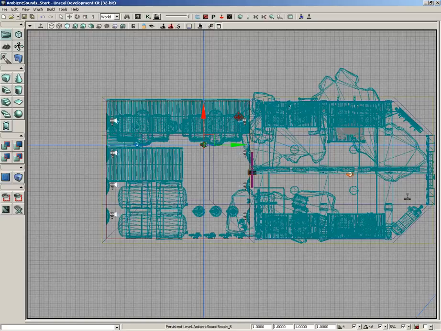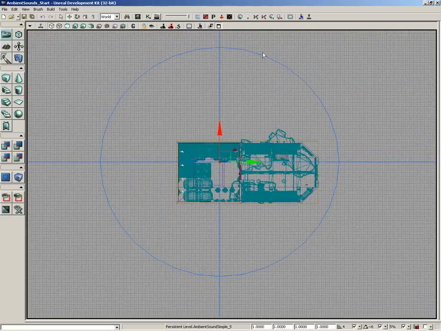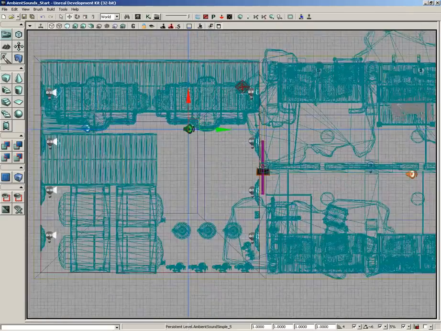Now, there is an easier way. There's a special type of volume called a reverb volume, which among other things allows you to do reverberation. So if you wanted to do echoes, you could, and there are several different echo settings that you can play with. But more importantly, it allows you to establish ambient zones in your level so that sound effects can be controlled and contained within a specific volume. We could, if we wanted to, completely switch off the sounds of the generators when we leave the back room, and we wouldn't have to touch the radii of these actors at all. It's a very, very cool system.